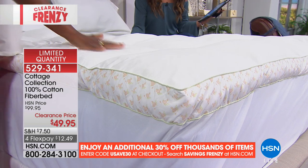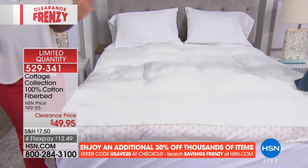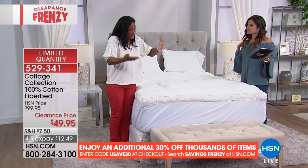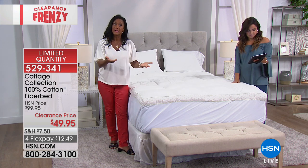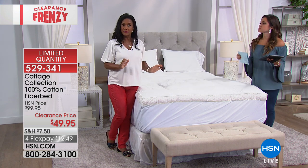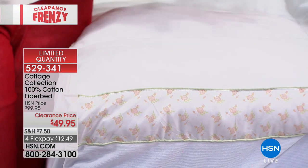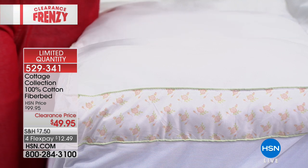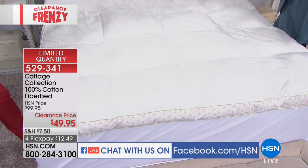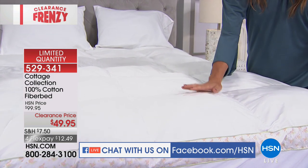What's going to happen here — if you have a brand new mattress, you need to be protecting it. A lot of the mattress pads we offer at HSN, in Cottage Collection or Cossier's Collection, are really hybrids: giving you the loft, the look, the feel, and the comfort, but also the protection of a mattress pad. And if you have an older mattress with some slumps and bumps, when you put on a fiber bed like this one, it is going to renew that mattress and extend its life. You'll enjoy what you see in hotels or magazines because the foundation is in place — like this fiber bed.